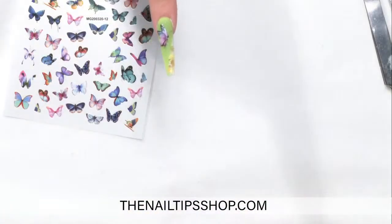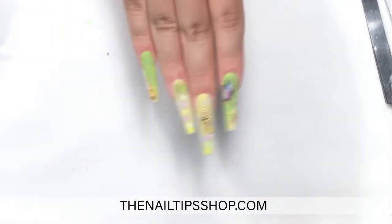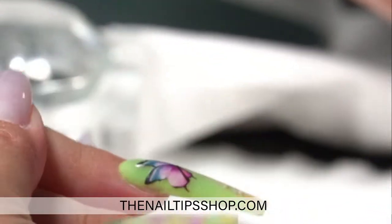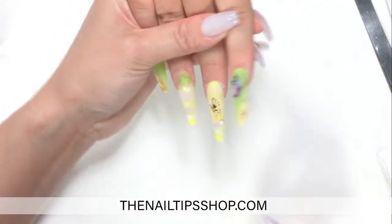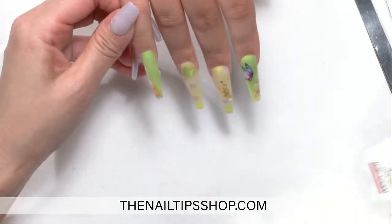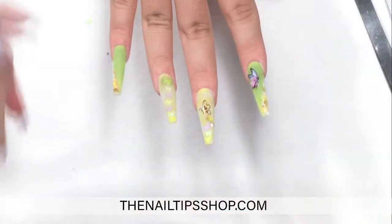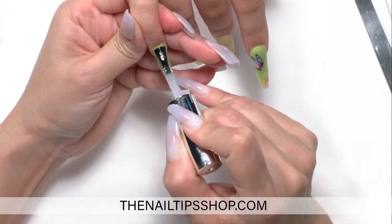Yay. Looks so nice, right? See, now it ties in with the purple. There you go, guys, a color palette. How cute is that, right? As you can see, it's not bulky. It looks like 3D, but it's not too raised. I suggest you put the base and top, but I'm just going to do the top right now so I don't waste your time. Let me just put the top on.